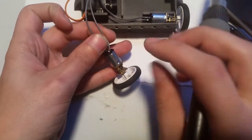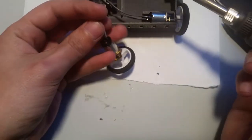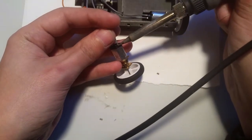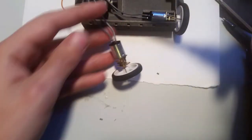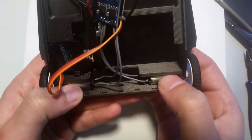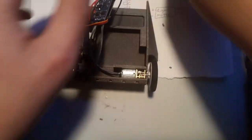And having a pair of helping hands, the little alligator clip deals, would be beneficial. I've gone so long without them that I'm used to doing it this way. So now, alright, power back on.